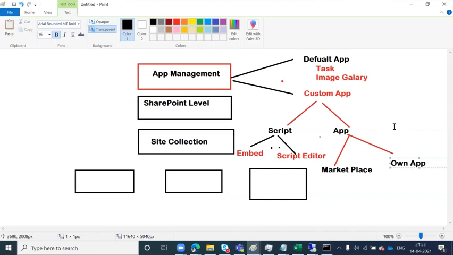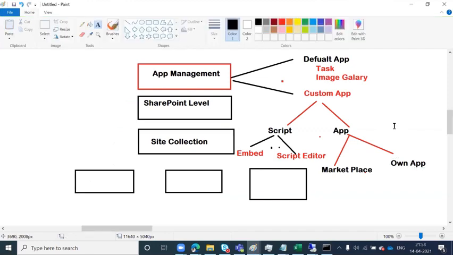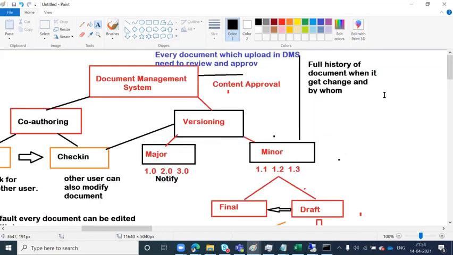So app builds the SharePoint. This is a very simple meaning for us. App builds the SharePoint and SharePoint builds the app. Both are vice versa. Now this is what we did so far. We have seen certain features which are available in SharePoint.